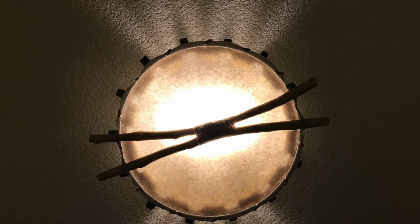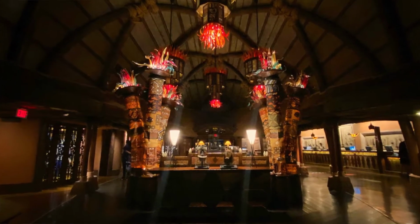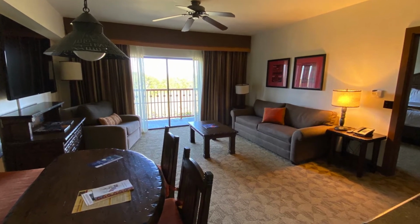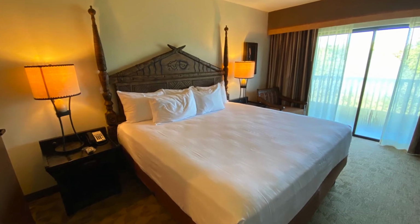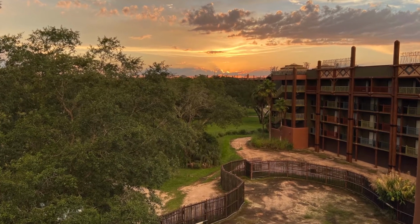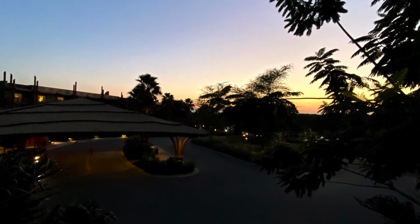The other side of the resort is Animal Kingdom Kidani Village. This is the main building for Disney Vacation Club at the Animal Kingdom Lodge, and this is much smaller and more quaint. Doesn't have the grand lobby. Still an amazing lobby, themed all around Africa. Also has its own savanna, as well as another savanna, maybe 2 savannas, that you can go and experience animals just grazing, zebras, ostrich, hornbills, things like that, right outside your room, as well as on the savannas located around the resort.